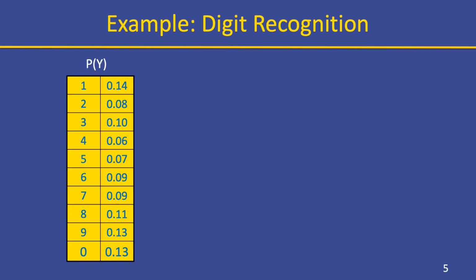For our digit recognition classifier, the first thing we need to learn from the data is the distribution over the digits. We don't have a uniform distribution here. You can see that 1 is the most likely digit, 4 is the least likely. So the distribution will depend on the domain. A distribution of digits in zip codes will be different than the distribution of digits in phone numbers. So we learned the distribution that is reflected in our training data.